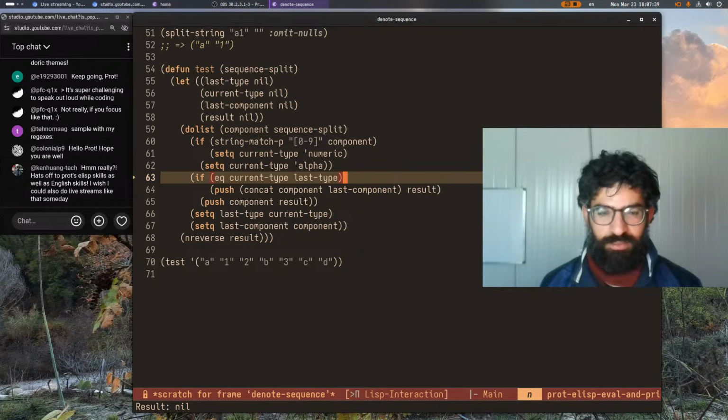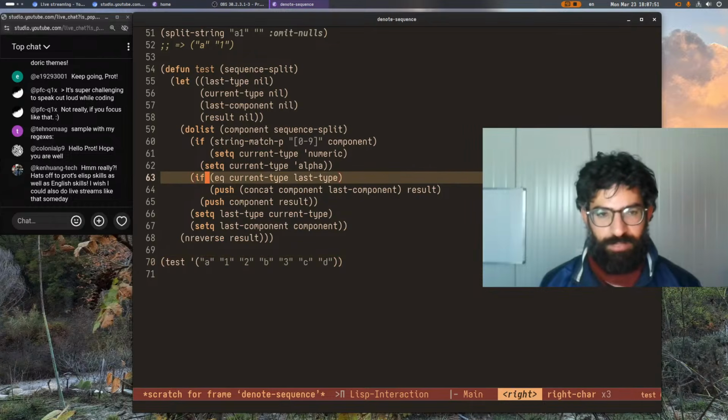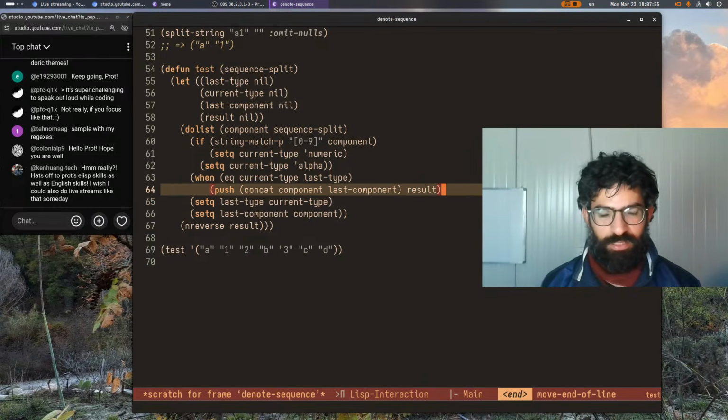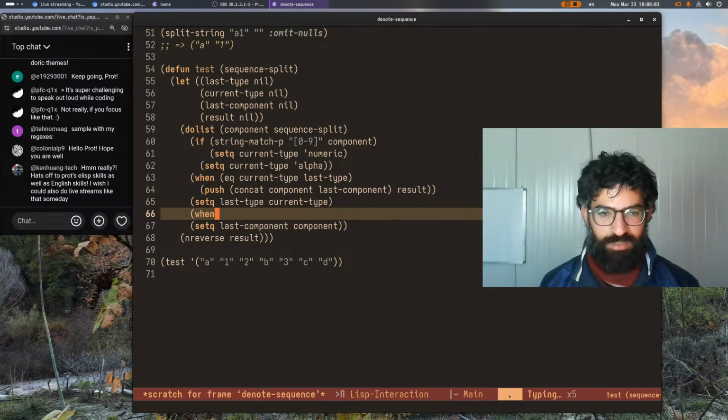So, of course, we shouldn't be pushing directly. We should just be adding it to the last component and then the next time pushing it. So maybe I can rewrite it like this. So when it is like that, do this and set the last component to the component.